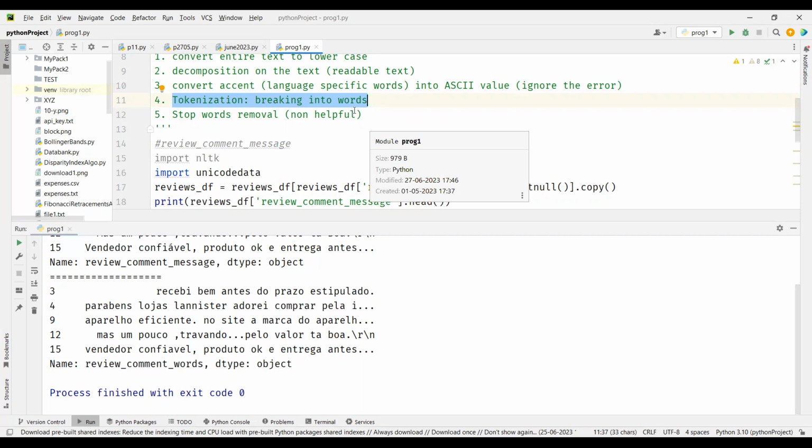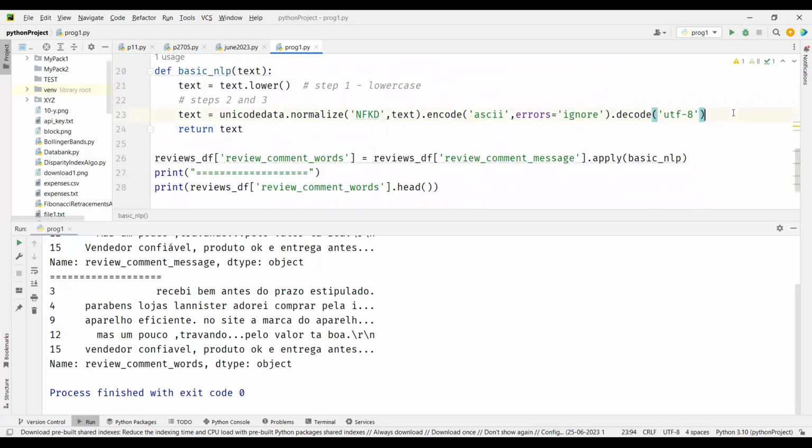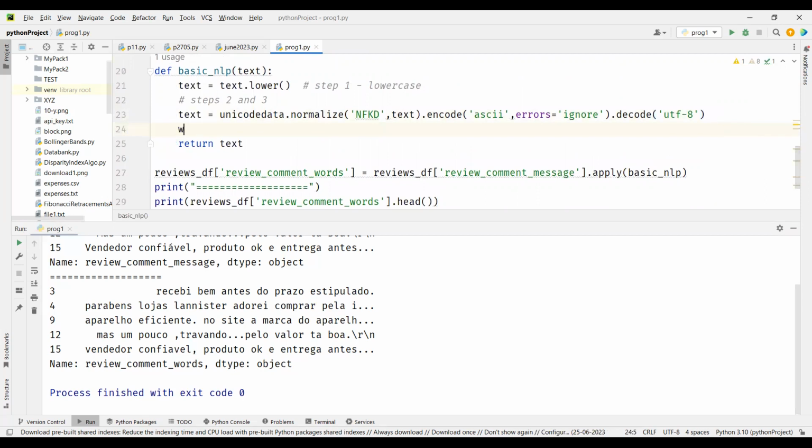So we will break it into words. You have the NLTK package which will do this for us. For this purpose, let me use words here, and this words we will return.